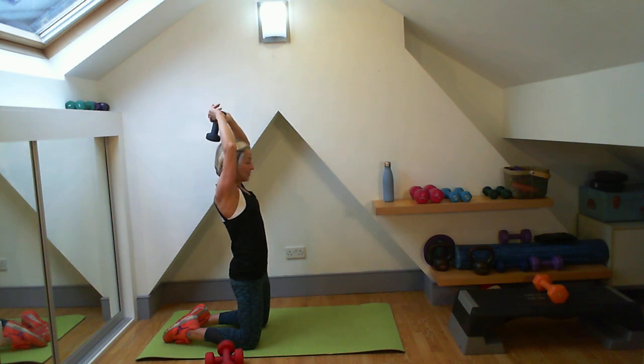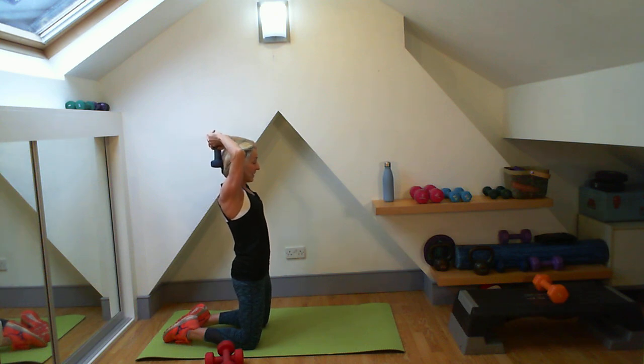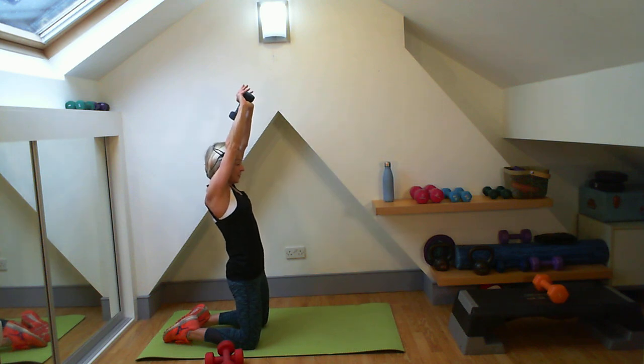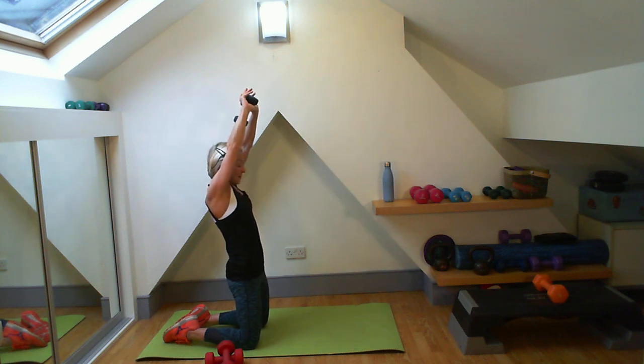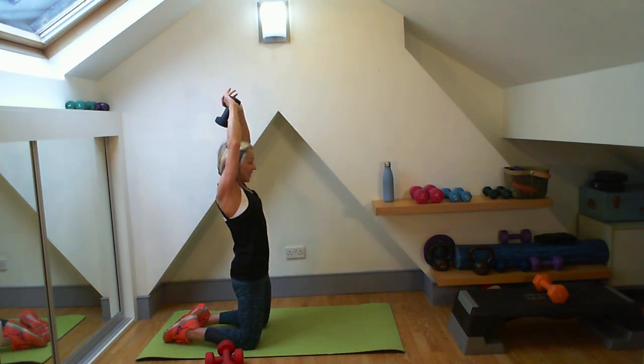Seconds left. I'm going to count you down your 10 seconds. I know this is tough, but keep with it, even if you have to stop here and then go again. 20 seconds left. We've done this before now. We've worked through from that 20 seconds. Remember, this is going to be the last one before we drop down and do that last little bit.